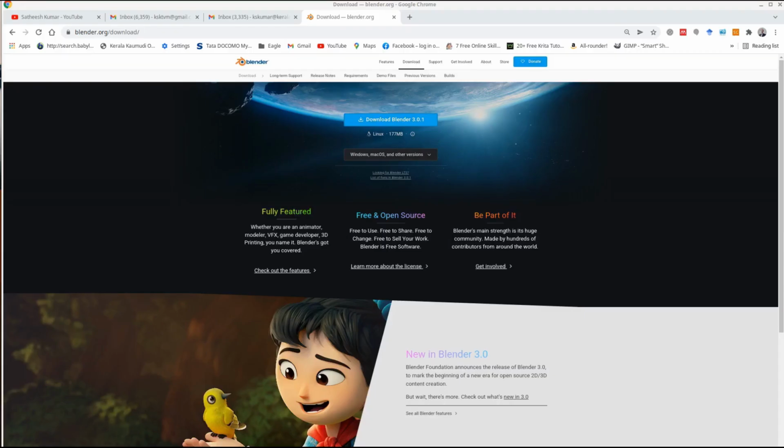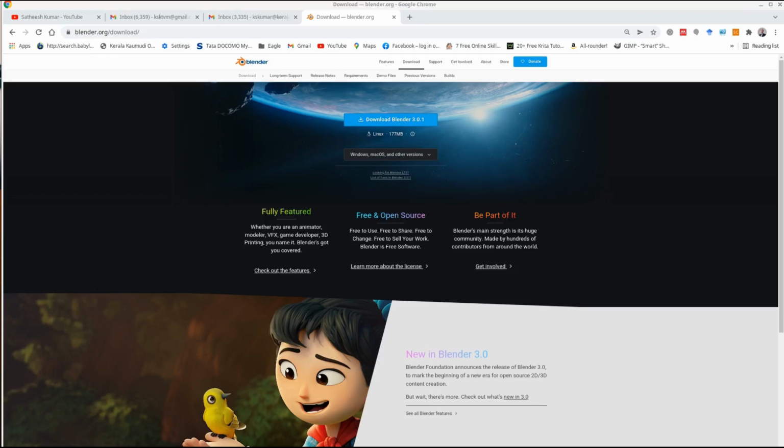Then I searched on the net how to make such a simple title clip with the expanding characters without zooming the characters. If you want to make a title clip with zooming characters, there is several software you can do that with. But in many free software, it is a bit difficult to make a title clip with expanding characters without zooming the title. So I searched and found out this can be done in Blender. Blender is a free software capable of doing very complex animations. But in this video, we'll only look at how we can make a title clip with expanding characters.